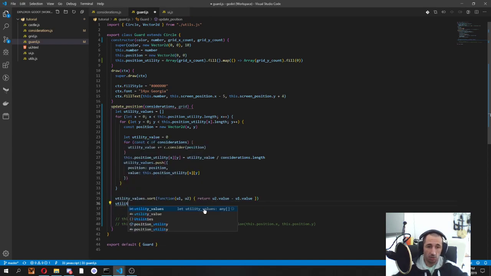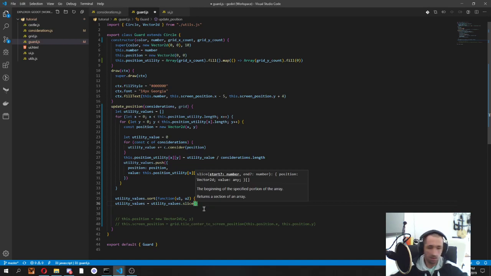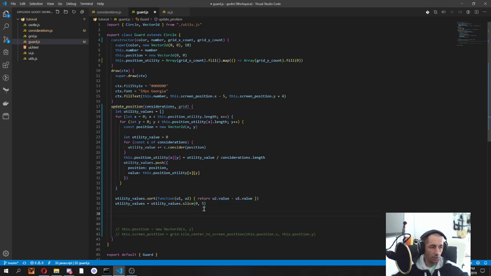And now I just want to pick utility values dot slice. I want to slice this with 0 and say 5. And now I want to pick a random between these 5, basically.